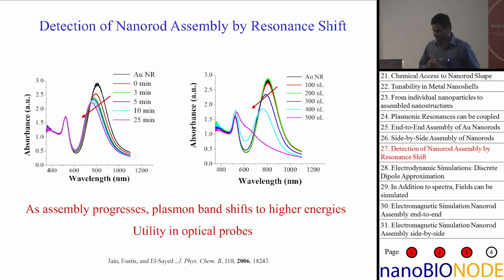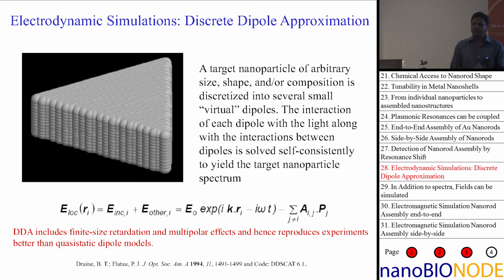And this is the technique you'll be using. You don't have to know the physics because everything is very user-friendly and interactive, but I'll just give you a quick flavor of what this technique does. This is a technique known as discrete dipole approximation, DDA, or DDSCAT. It calculates absorption, scattering, and near-field plasmonic properties of any arbitrary structure you can think of. I showed you the work from Gans, and there's something known as Mie theory, which applies only to spheres. But this technique applies to a wide range of sizes and shapes.